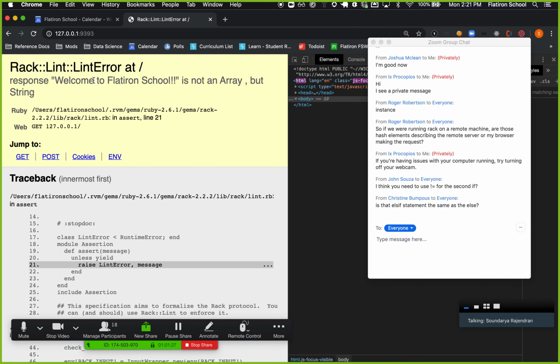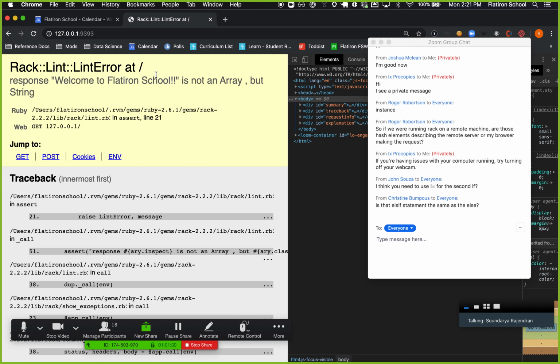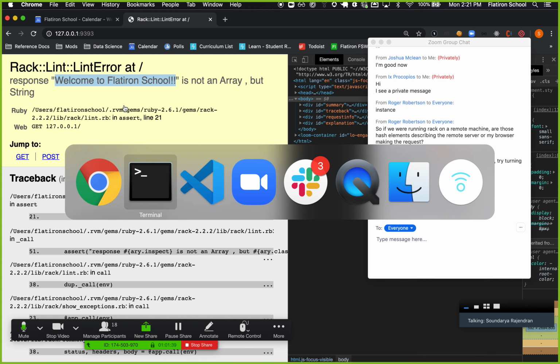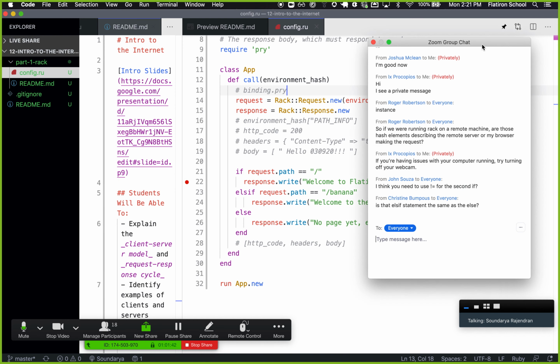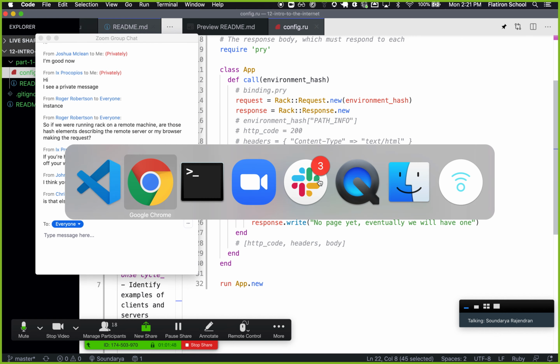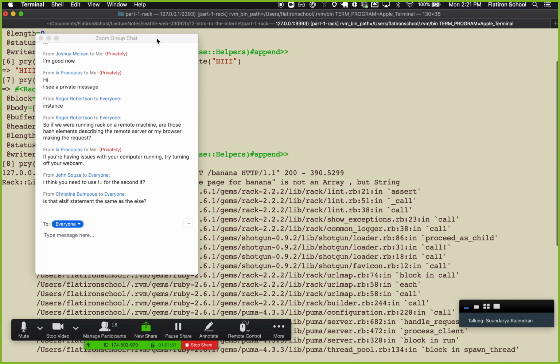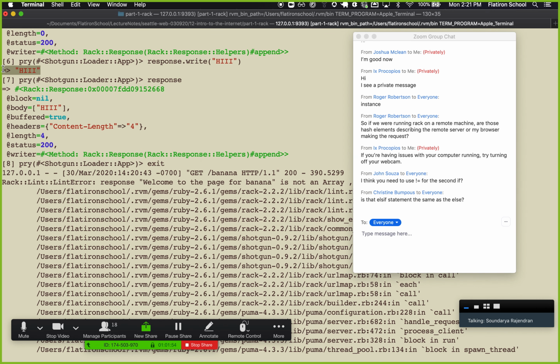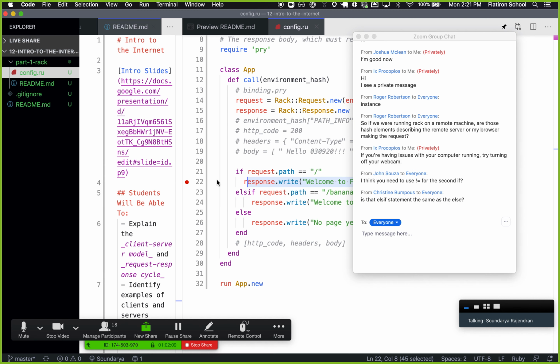Cool. So you're gonna see this error when your Rack app can't process what you're sending it and render it onto the page. In this case, it's like, hey, you gave me welcome to Flatiron School, which isn't an array, but it's a string, and that's coming from the implicit return that we have created from our if statement here. So this is the return object. And as you saw when we ran this in our terminal, up here, our write object just returns to us the information or the string that we actually want to attach to the body, which isn't what our Rack app is expecting. It's expecting the full object that needs to be rendered onto the page.